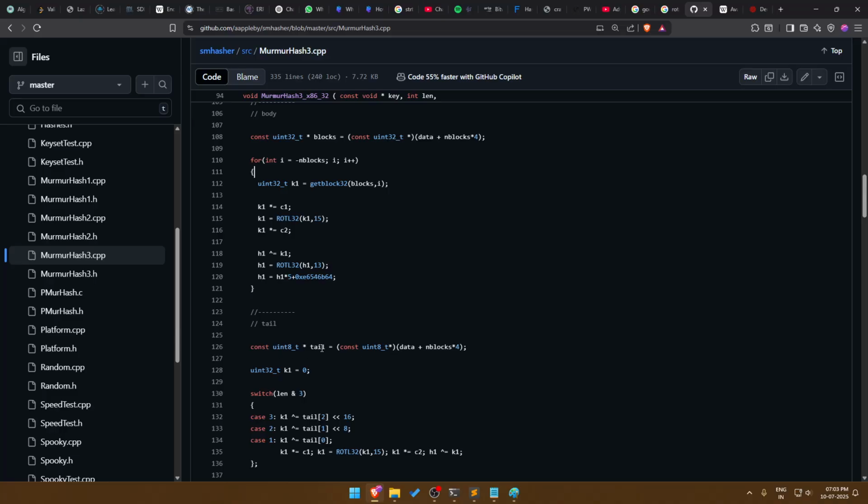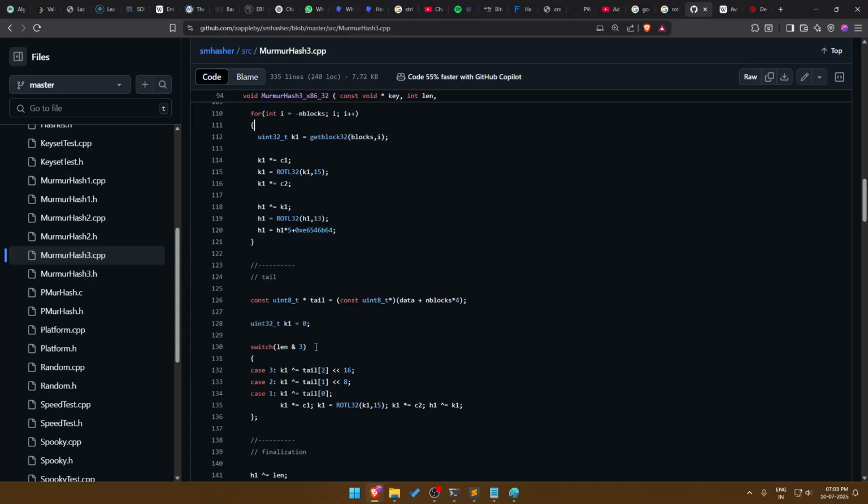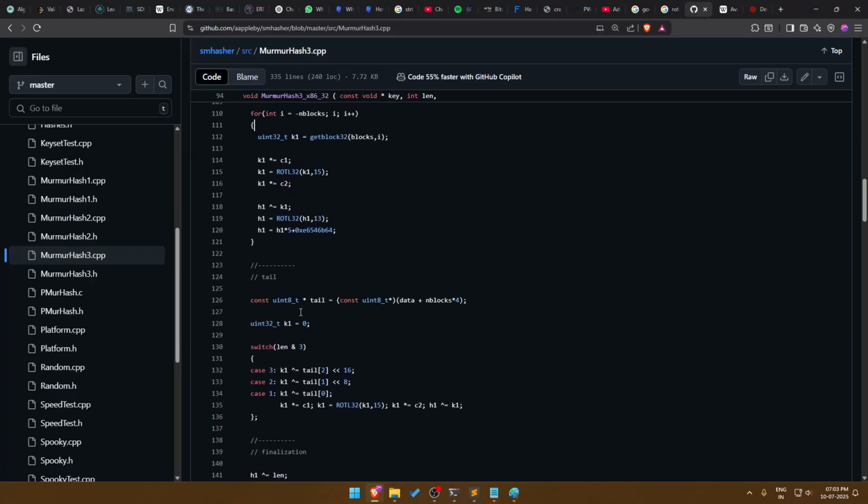Then we again go right data, and this is the tail. So we are looking at single bytes. Len.